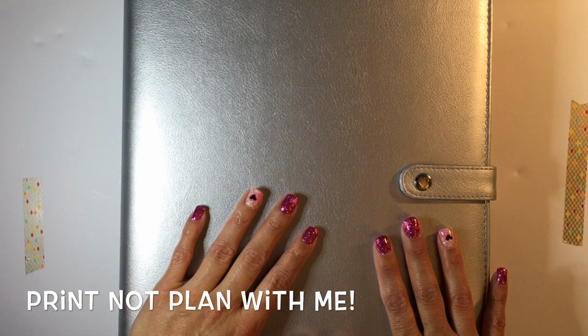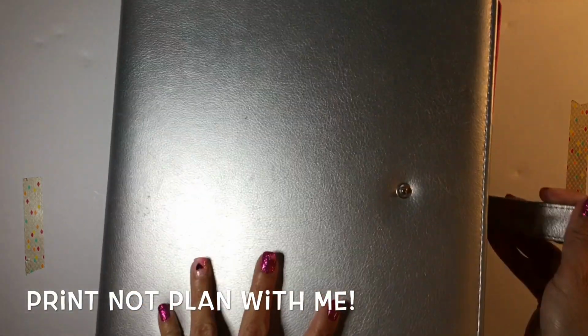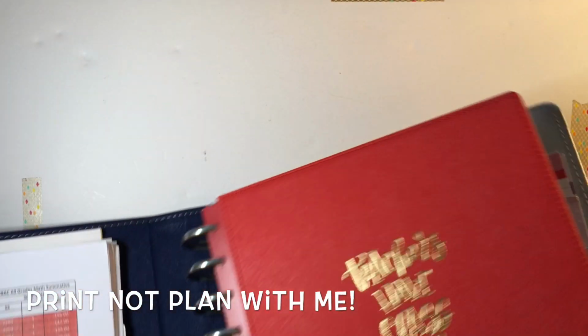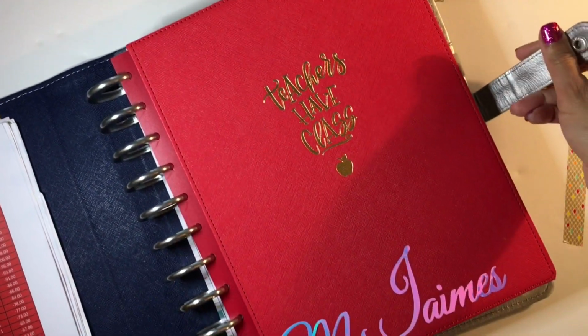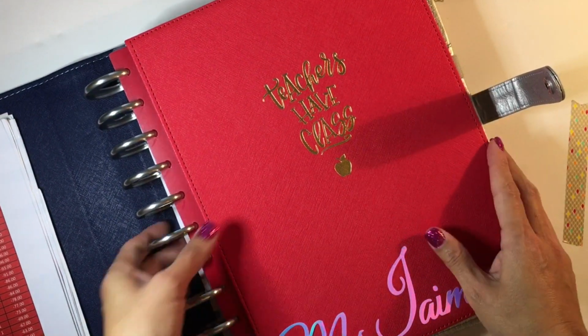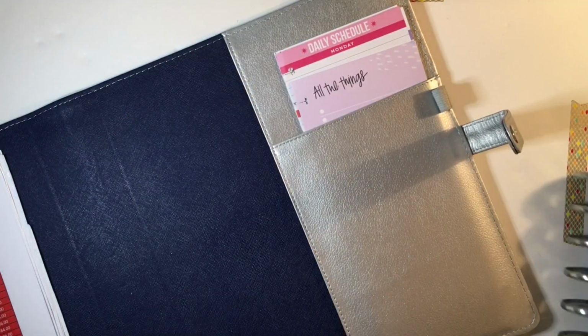I wanted to do a plan with me for this week. It is Sunday, February 3rd, and this is my teacher planner. So I'm just going to open it up here. It's quite big, so this is the big teacher planner here. I'm going to take it out of the case here.